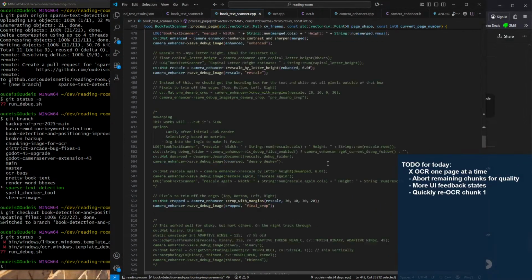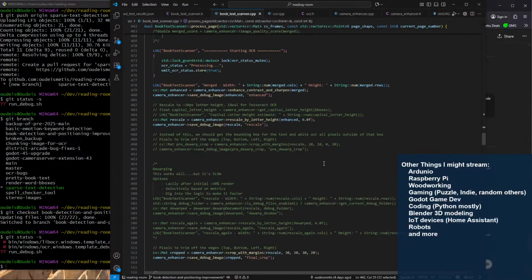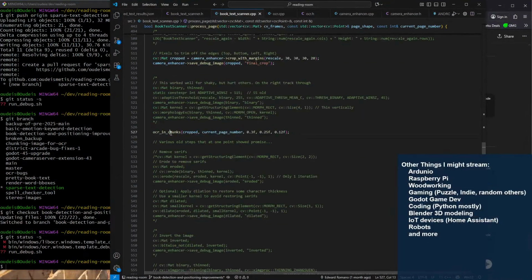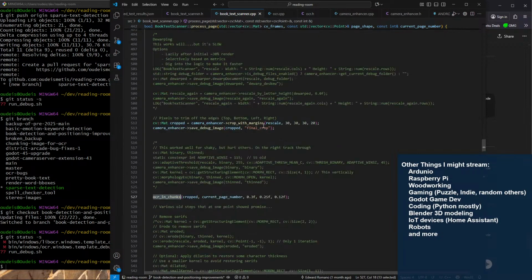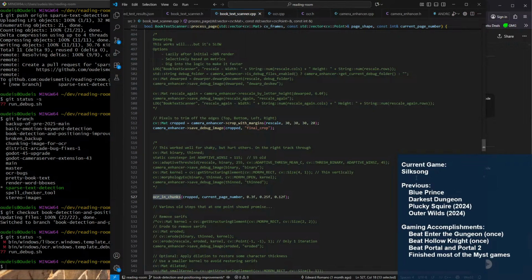Return true. What is this? Right, OCR in chunks. So we crop the image into a bunch of pieces, and then we OCR that list. Wait, really?